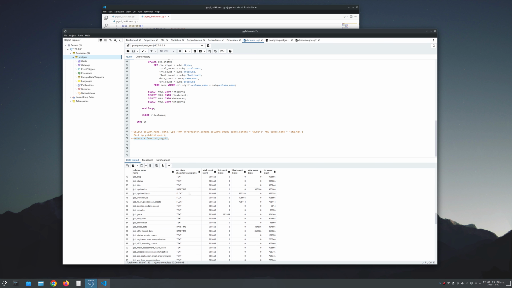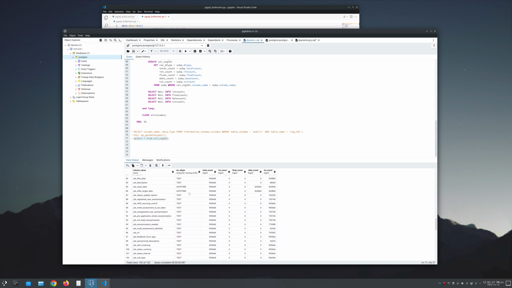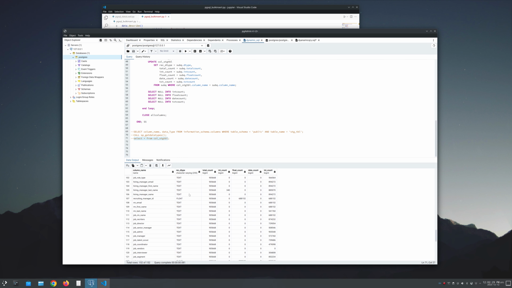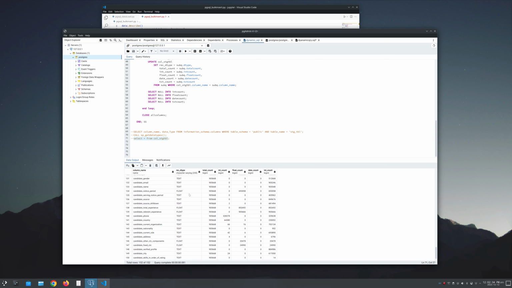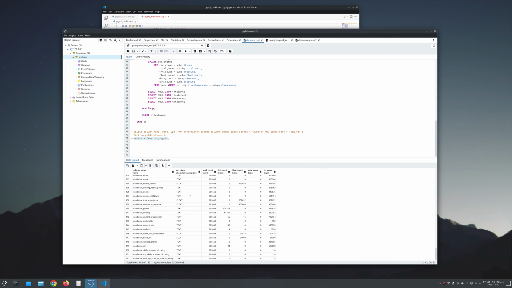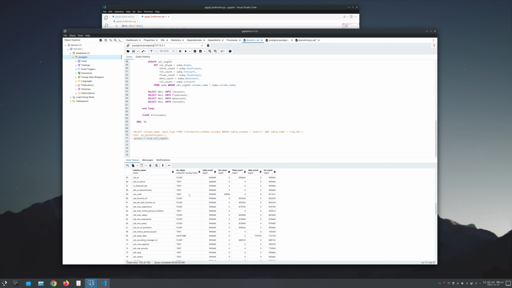Only caveat I will add is it's good to review it once, and of course for the purpose of demo I have written something very basic and a very dirty script, but we can add a whole lot of other information as well. Like for example, we can add what is the length of this column. If it is a float, you can even decide what kind of precision you want, or if you want the precision to come from the data, that can be done as well.